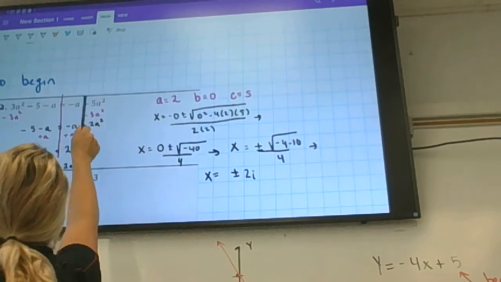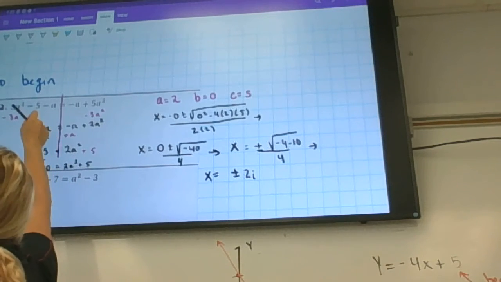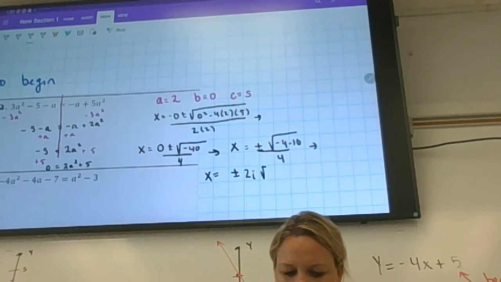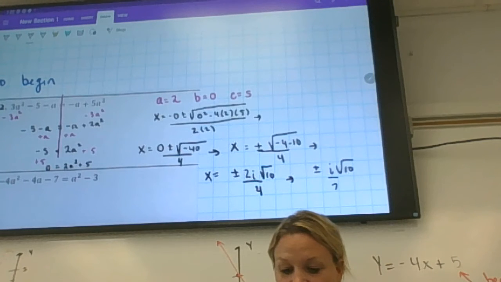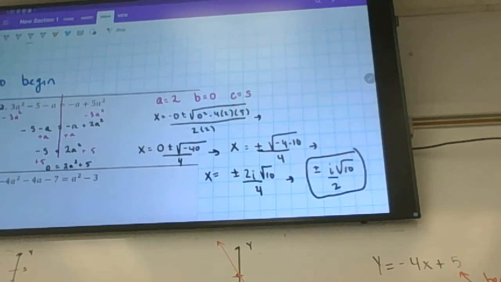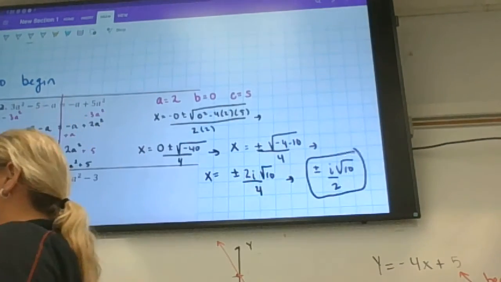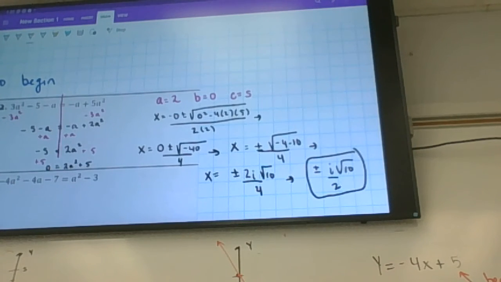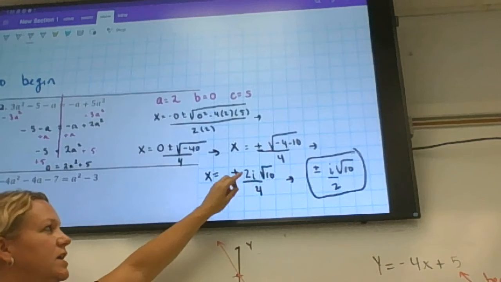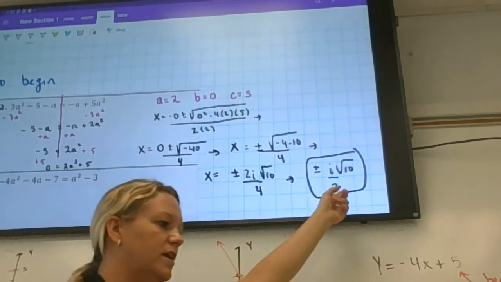So the A squares are separate. So I canceled this one. Oh wait, never mind. I need another one there. So I got that. No, I literally didn't see it. Is that one? What is so awesome about this particular handout is that you won't find the answer on the answer sheet unless you put it in simplest form. So in the workbook, you might have stopped here. But now you're looking at the handout and you're like, wait a minute, this answer is not here. You're going to be forced to reduce to find the actual answer.